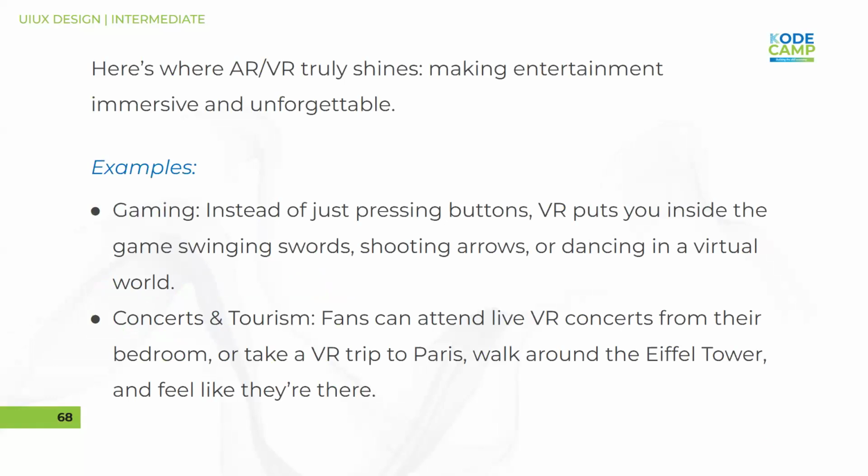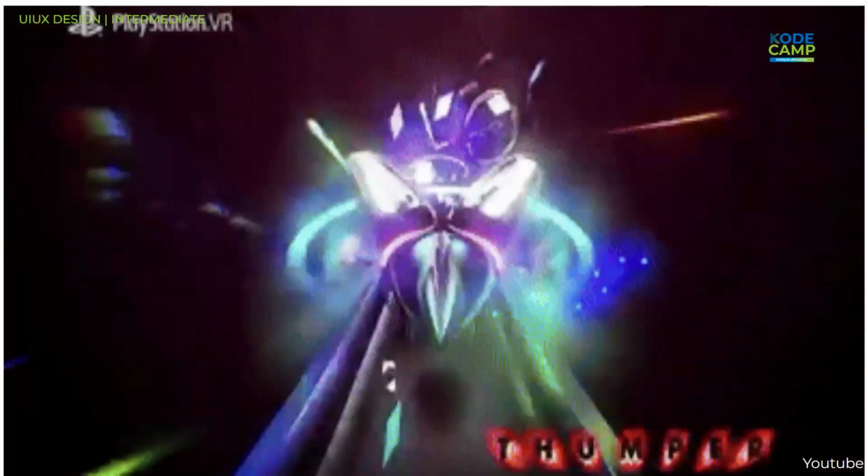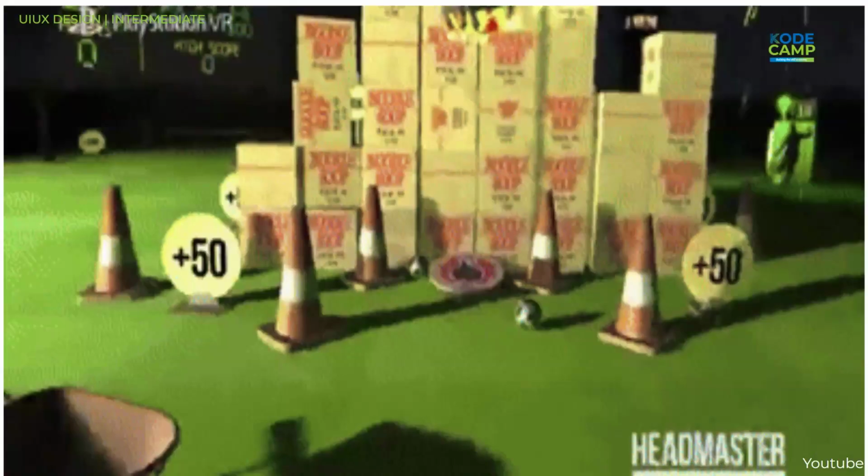Another application of AR or VR is in entertainment and media. AR and VR truly shine here, making entertainment immersive and unforgettable. This is where we have gaming, and also concerts and tourism. If you look at this gaming simulation, this is what VR can actually help do.